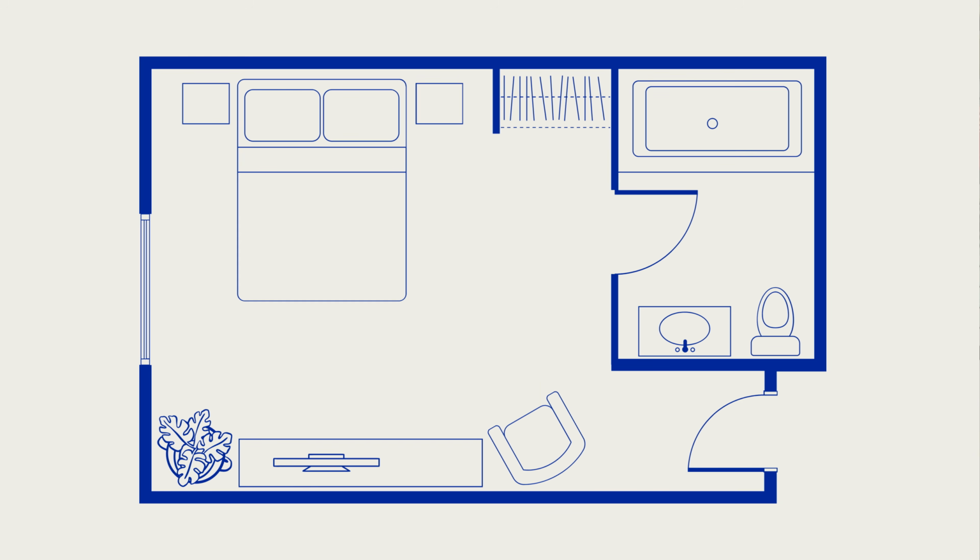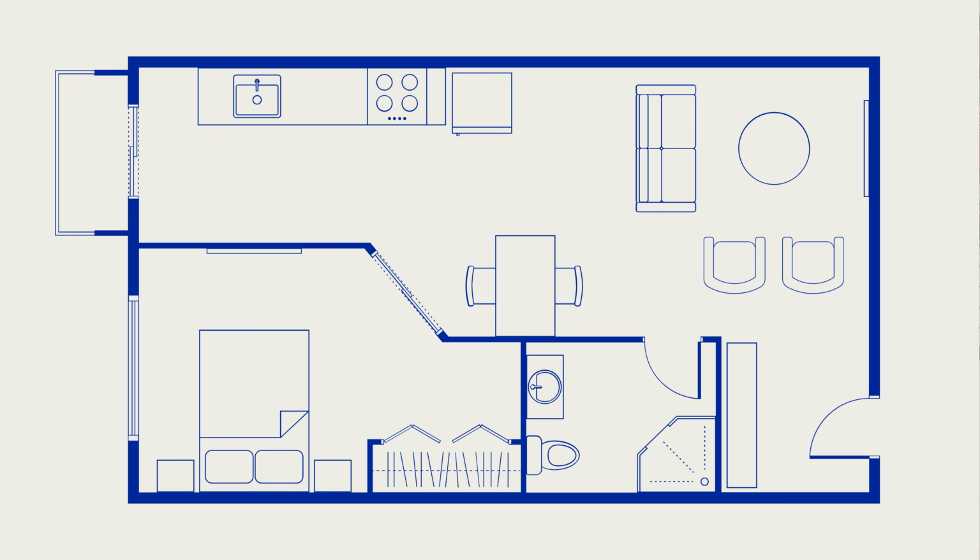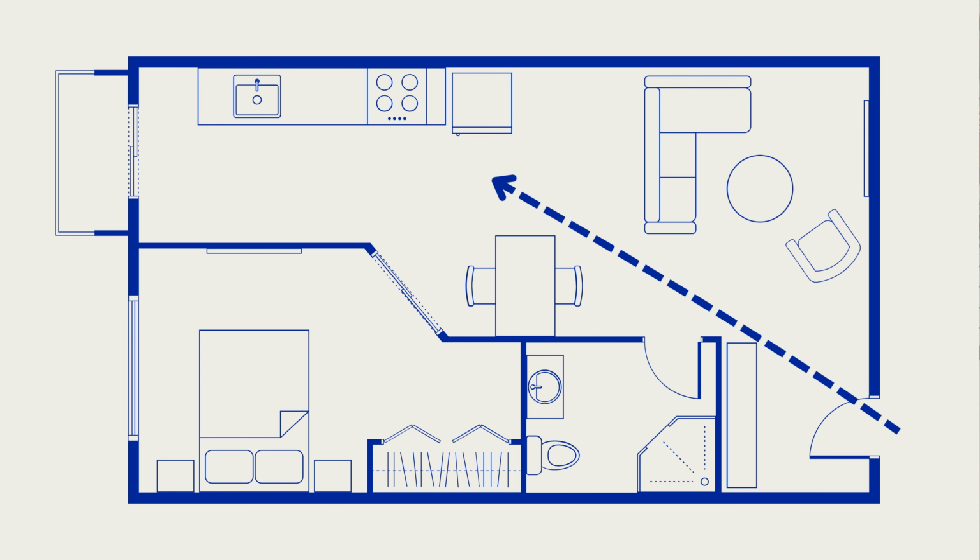So for example, if you're going to look at your room, you know you're going to come in through the door and you're going to make your way to the bed, right? So what is in the path on the way to the bed? Are there things that you need? Are there things that are blocking you? Or in your living room, you know that someone is going to come in through the door and go through your living room to get to the kitchen. So that walk to your kitchen is the important thing. You need to know, can I get through to my kitchen comfortably?